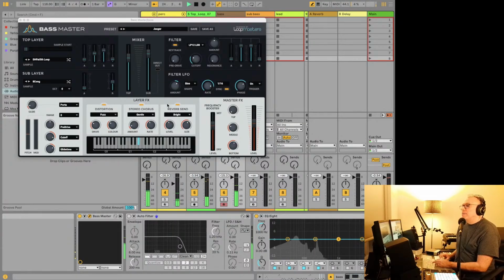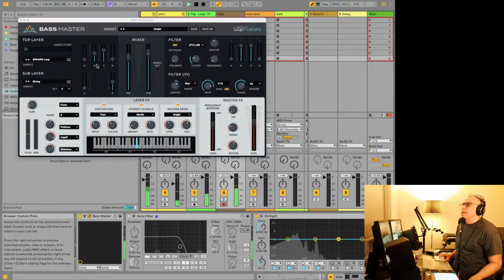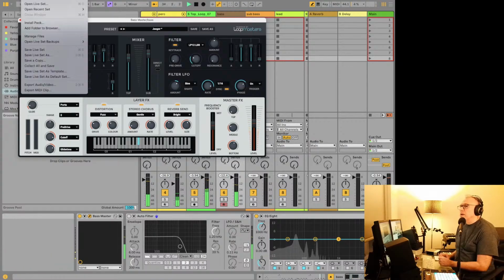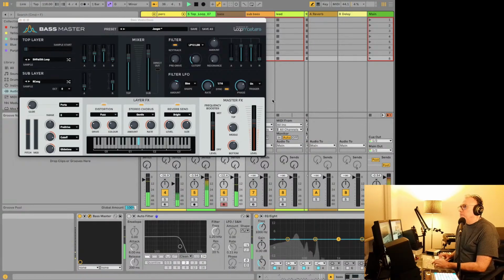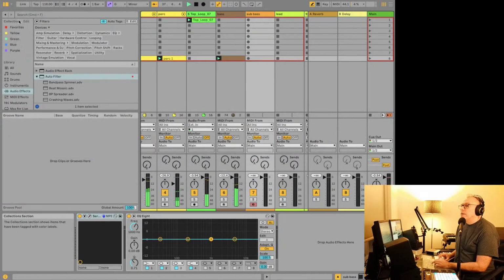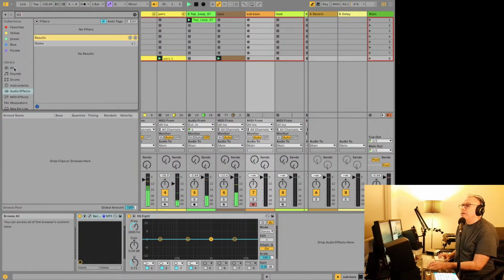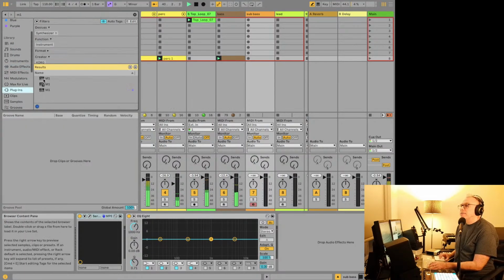I haven't used this one in a little while. I'm wondering if we bring the attack up a little bit, it might just sound a little bit smoother. Okay, I like this. All right. I mentioned the M1. I think that's what we're gonna use pretty extensively in here.